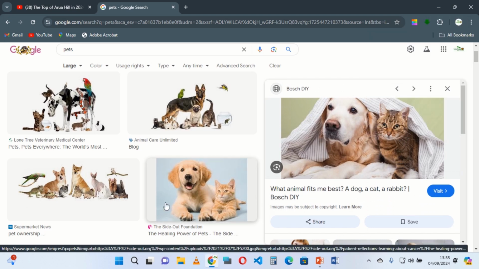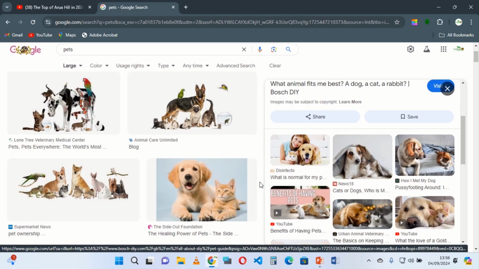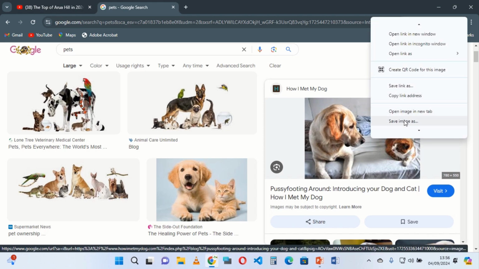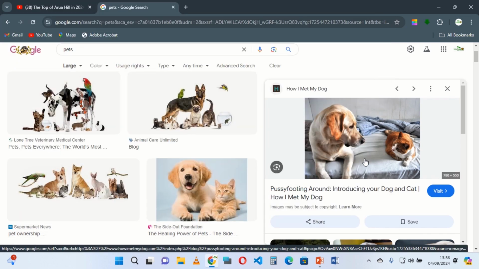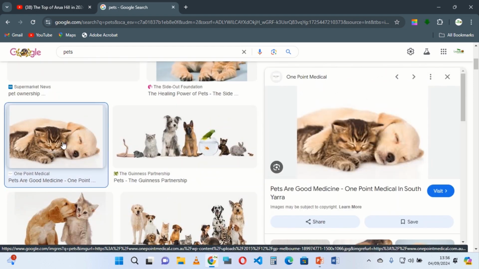When you click on this, you see it is well loaded and it's showing the real file name. That means this image is loaded well and you can download it. You just save. And when you try to download this and see if it can display the real file name, yes, this one has also fully loaded. So this is how you can tell this image has loaded well. So you download the highest resolution.